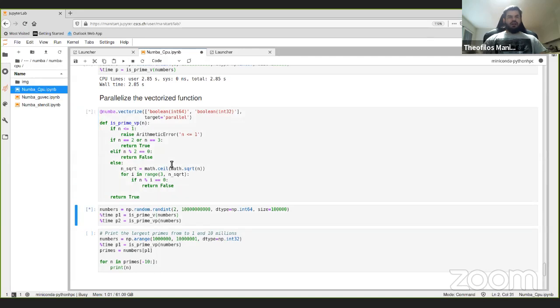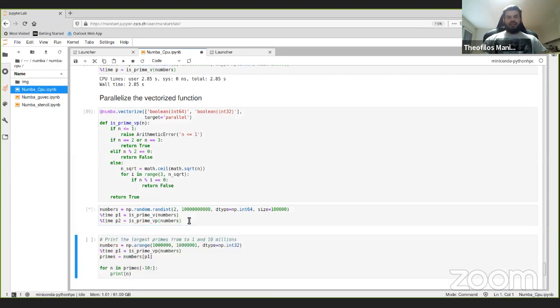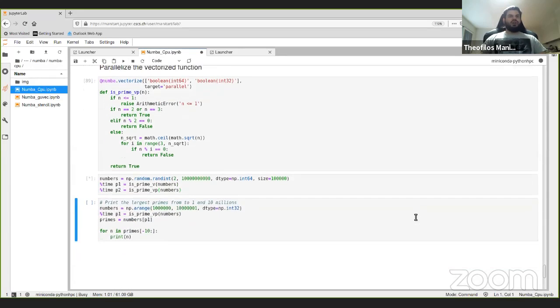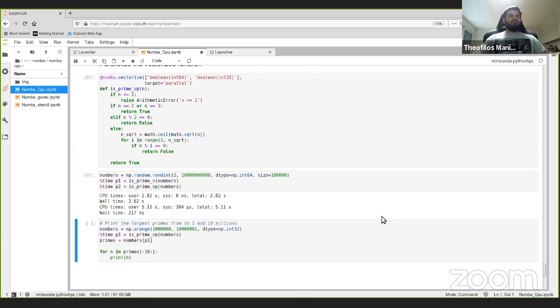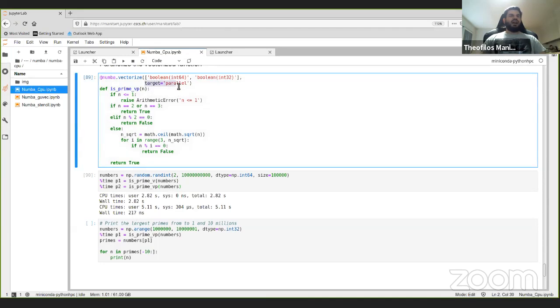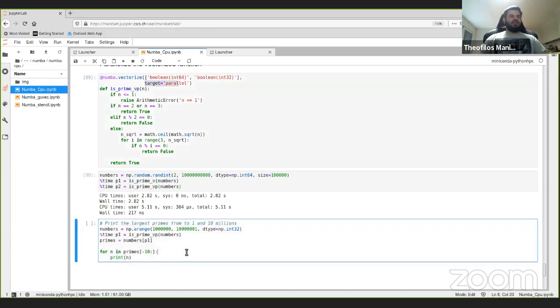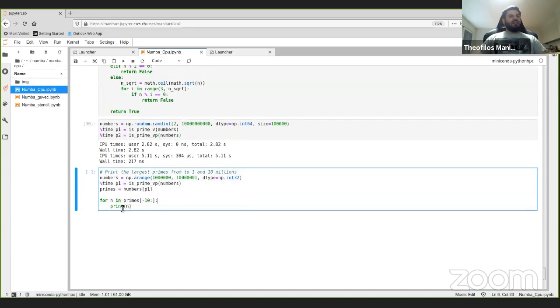Now I do the same here, isPrime VP, but now my target is parallel, and we will see. Oh, I didn't compile here. So I time here. You see, it's more than 10 times faster here by just adding the target equals parallel. And now I can print the largest primes that it found from 1 to 10 million.